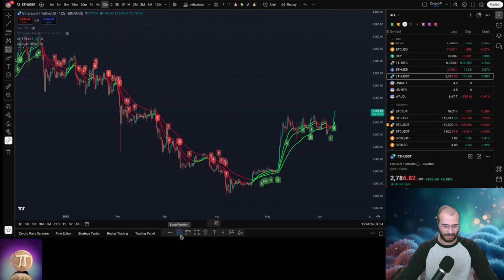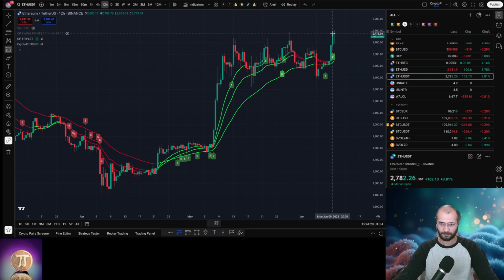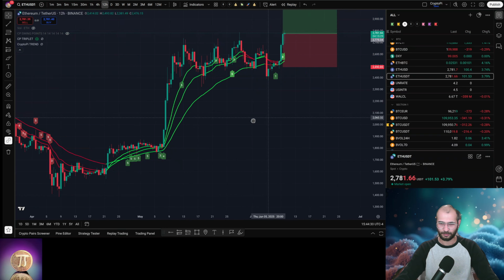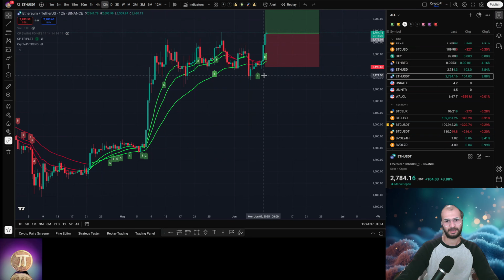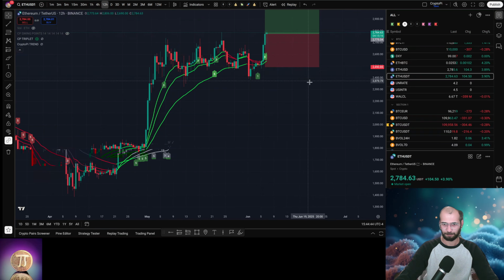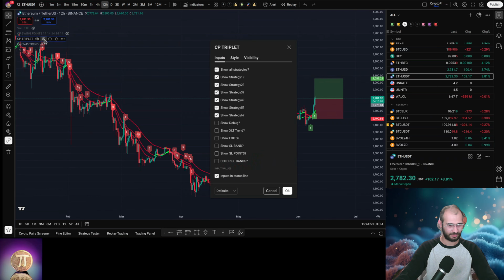That's the icon for long position, and if I would click here, and since the price is very close to the value which was indicated by the signal strategy 6, I think it is good enough to take it here. But one thing to be taken into consideration is where do we place our stop loss. For that, one of the indicators which I discussed was the stop loss band.